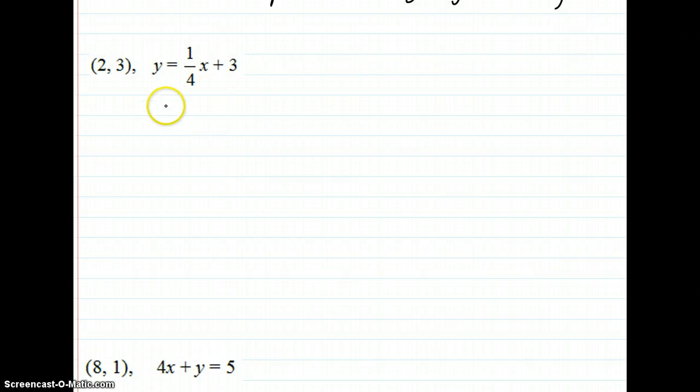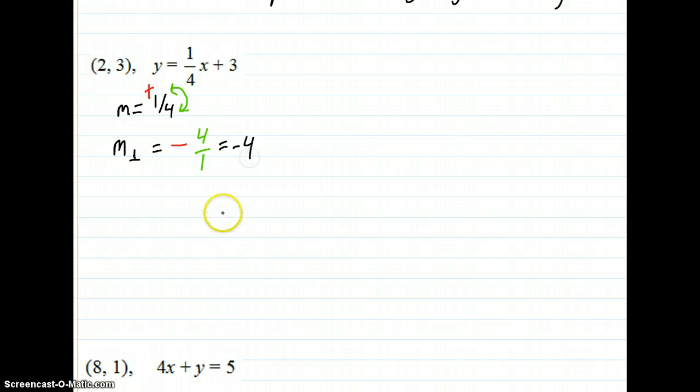Alright, so the first thing I want to do is write my slope. My slope is 1/4. So if we were doing parallel lines, then that would be the slope we're going to use. But I want to know the slope of the perpendicular, and I'll use the notation for perpendicular, upside down t. Okay, so start with the opposite. So this is a positive, so it's going to be a negative. And then now the reciprocal. So when they give you a fraction, all you've got to do is flip it, so this becomes 4 over 1, and then we'll simplify that to -4. So the slope we're going to use is -4.